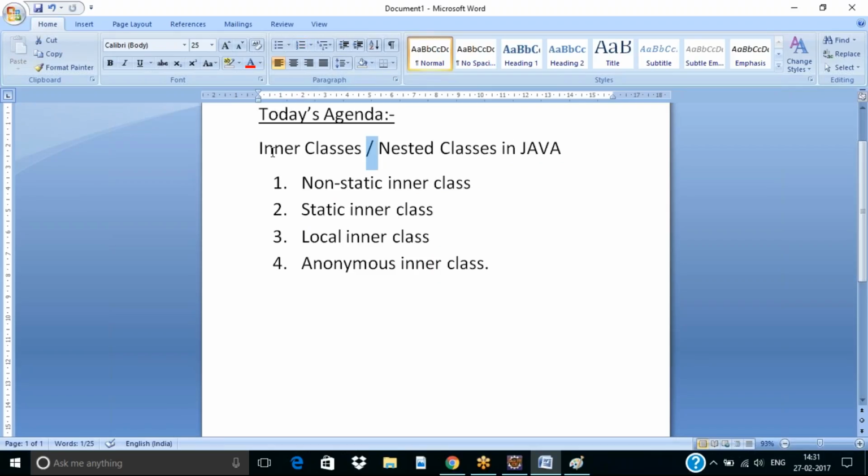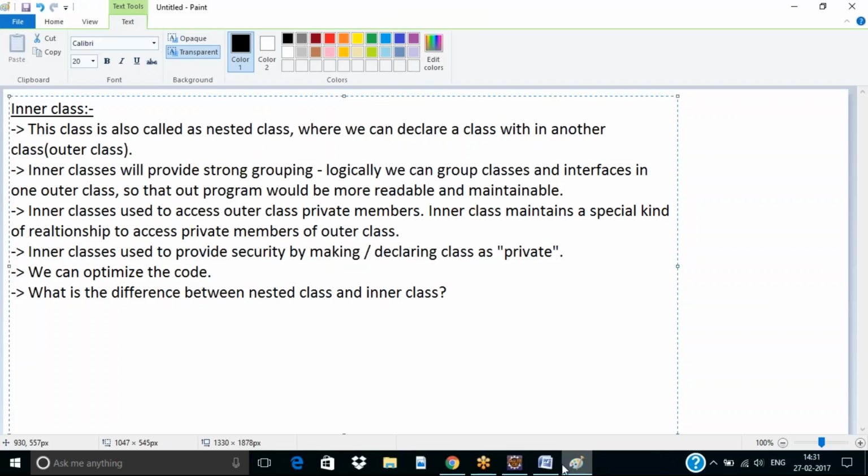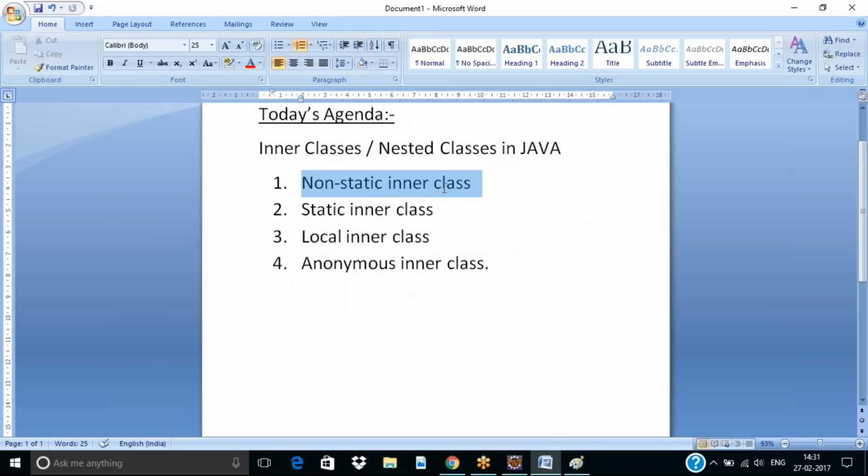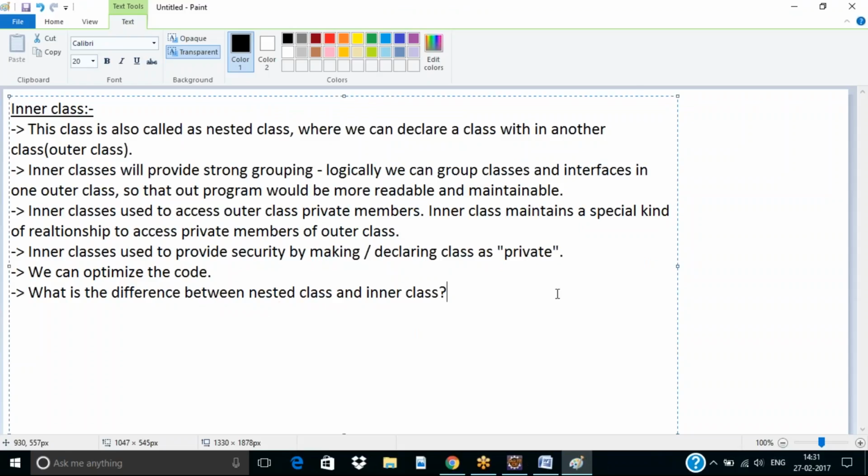You can call them an inner class or a nested class, whatever the type of the nested or inner class. Now let's go to the first type of classes, the non-static inner class. So how would the syntax be?